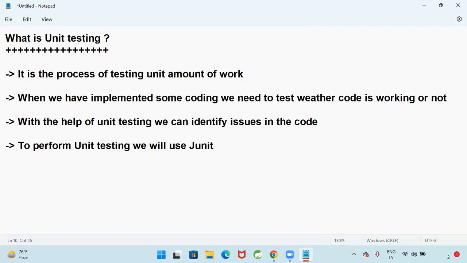JUnit is an open source framework which is used to perform unit testing for Java applications.